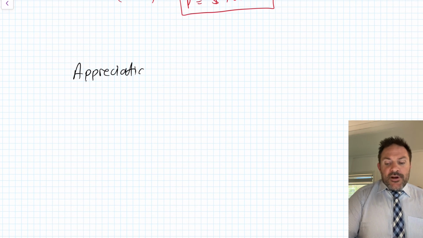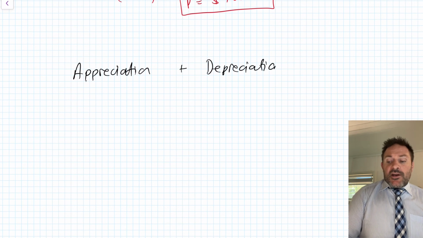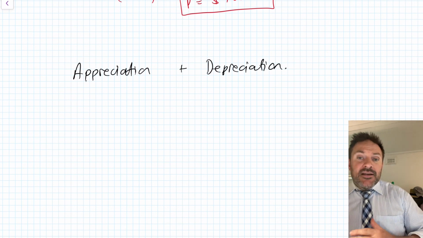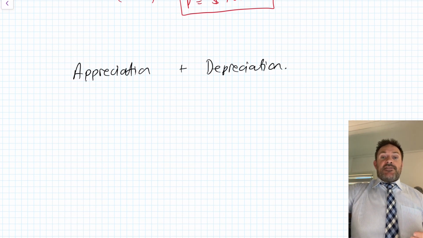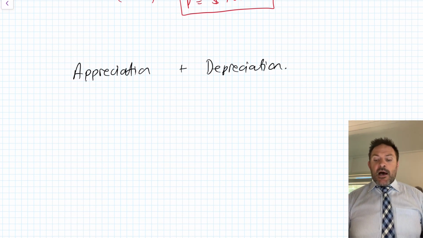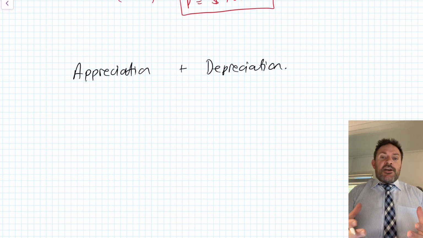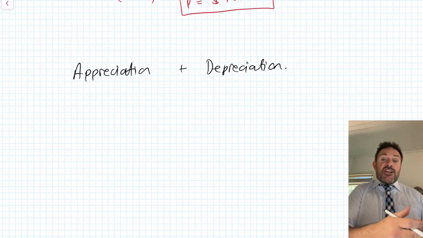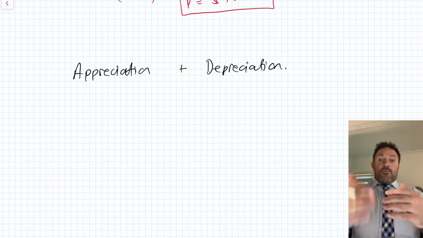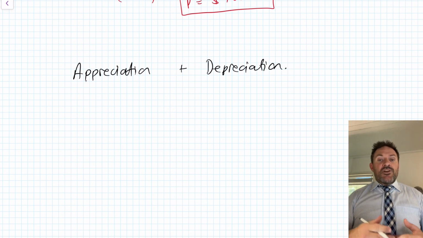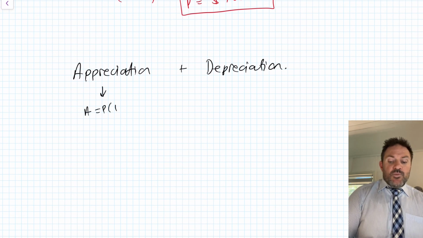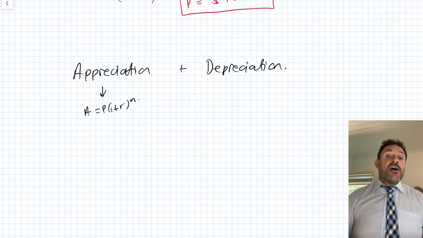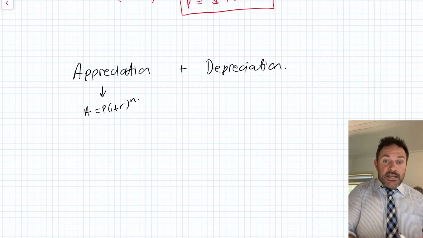So we've got appreciation and we've got depreciation. So sometimes you'll get questions which don't use the word compound, but it says the price of a bottle of water has appreciated by 10% every year for 3 years. Appreciation means it gets bigger. So at the end of each year, we recalculate, gets another 10%, recalculate, gets another 10%, which means it is compound interest. So we are still using the A equals P brackets 1 plus R to the power of N. So it doesn't use the word compound, but it means compound.